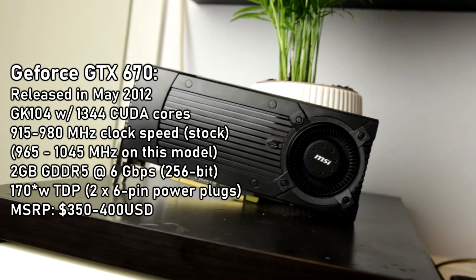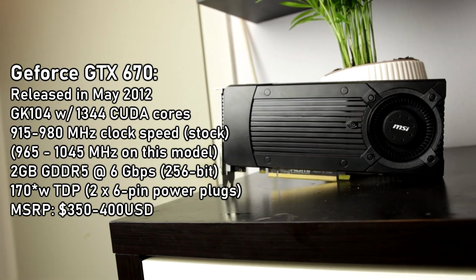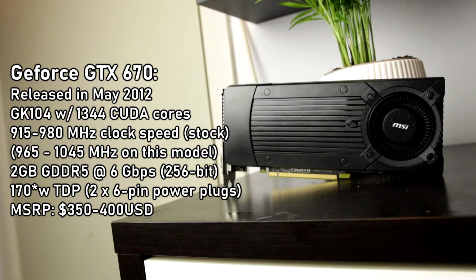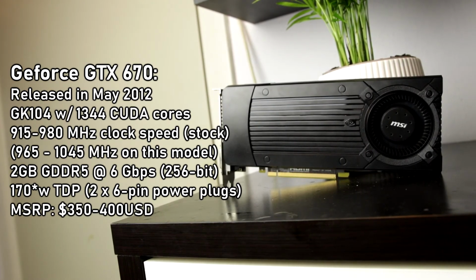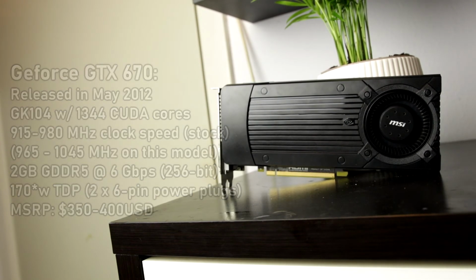It was released in 2012. It's based on a GK104 die on TSMC's 28nm architecture. This specific model has a factory overclock, but I will list the stock base clocks at the time for the GTX 670. And it has 2 GB of GDDR5 memory clocked at 6 GHz, and that's on a 256-bit wide memory bus.